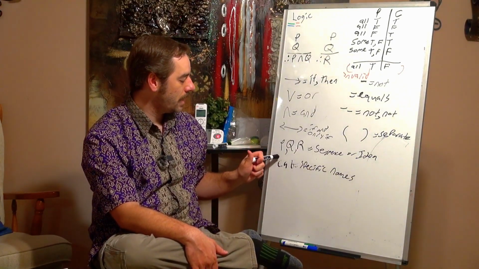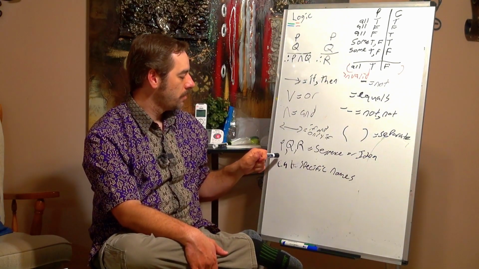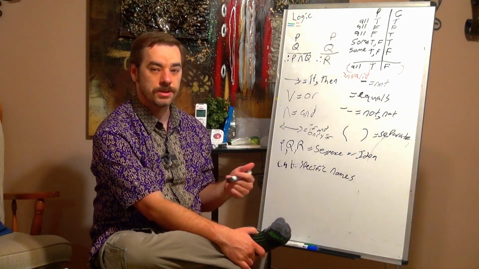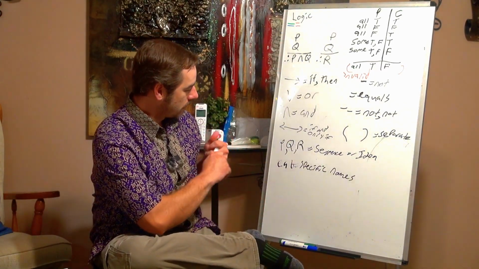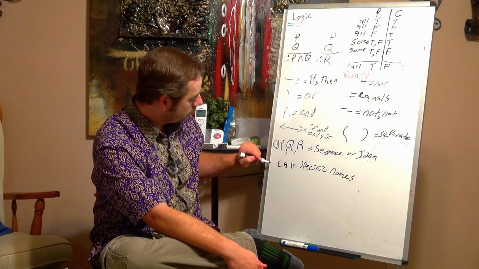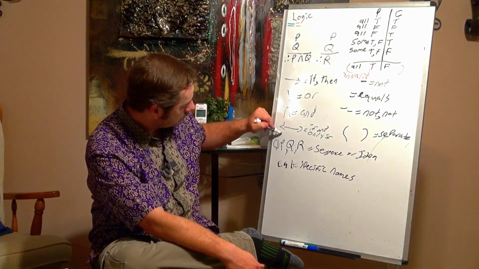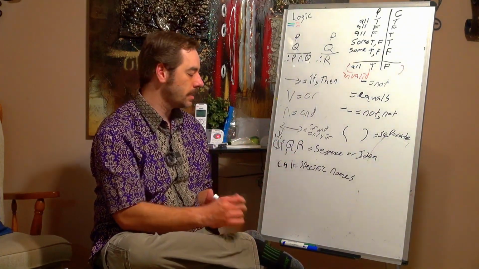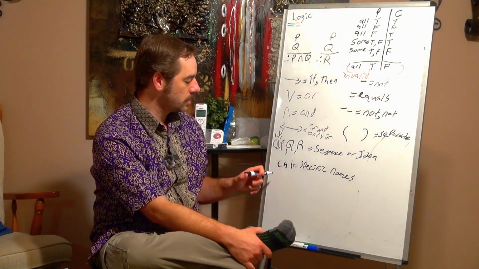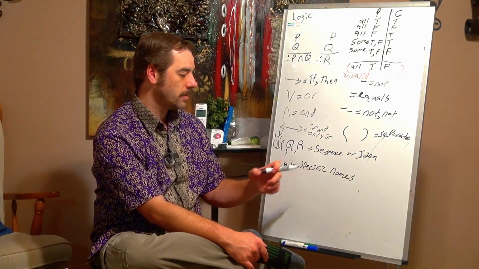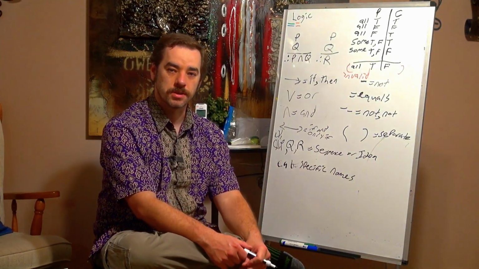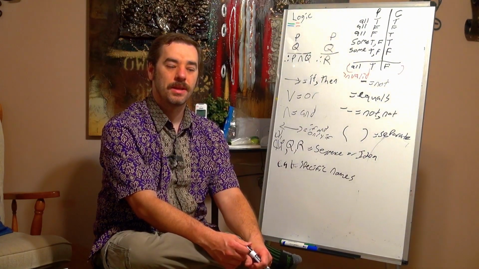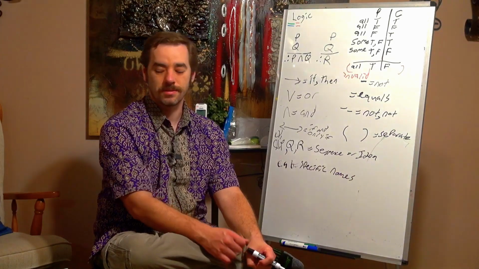Then you have capital letters and lowercase letters. P, Q, R, or any capital letter, even Greek letters such as phi and psi. Those stand for sentences or ideas. Whereas lowercase letters, such as this little e, a, and b, those stand for specific names of persons. So write these down, make sure you've got them in your notes, and we'll move on to the next section.